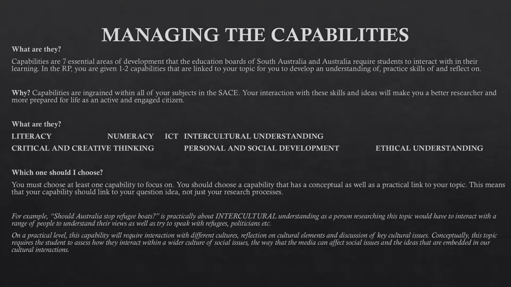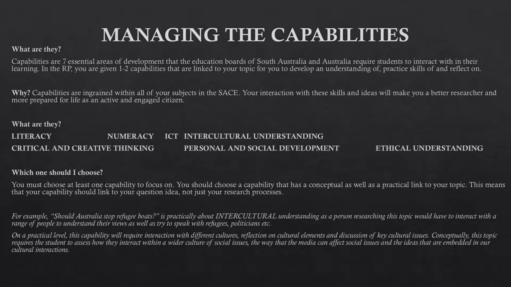So when you're trying to do this at a higher level, you're trying to get an understanding of the conceptual link behind the capability. So that's the what is it about on a bigger level? Why is this important to my research? As well as more practical links. So have a look at the example on the bottom there. It shows someone was doing Should Australia Stop Refugee Boats? And very practically, it was talking about the intercultural understanding, because they were going to have to interact with people from different cultures. So that's very practical.